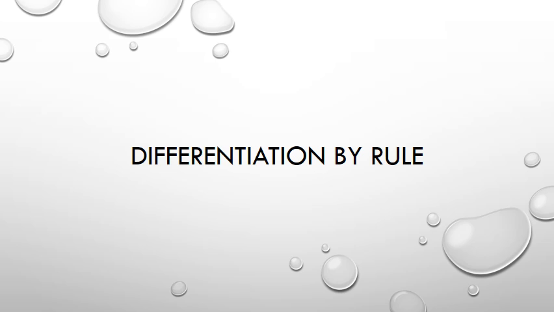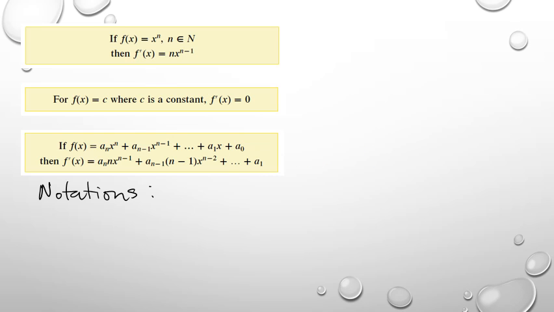Alright, so we can differentiate by rule instead of using first principles. And like I said, you guys are going to hate me for it. If you have x to the power of n, then when you differentiate it, f dash equals n times x to the power of n minus 1. What that means is you take the power down. See that power bit that goes to the front. You just subtract the power by 1 and you're done. You don't have to go through all of that extra process. Seems easier, of course, but you have to go through the hard work first before you do the easy stuff.